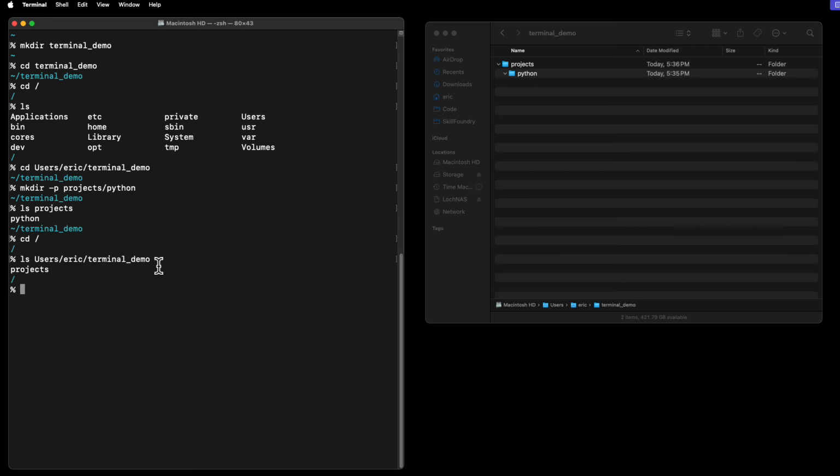Now, when you're actually using the terminal, I like to be in the directory that I'm executing my commands on. It's just easier. You're less likely to make mistakes typing out a full path. But just note that the majority of the commands, you can provide a full path to where you want it to work. I can even create directories elsewhere on the hard drive by just specifying a path.